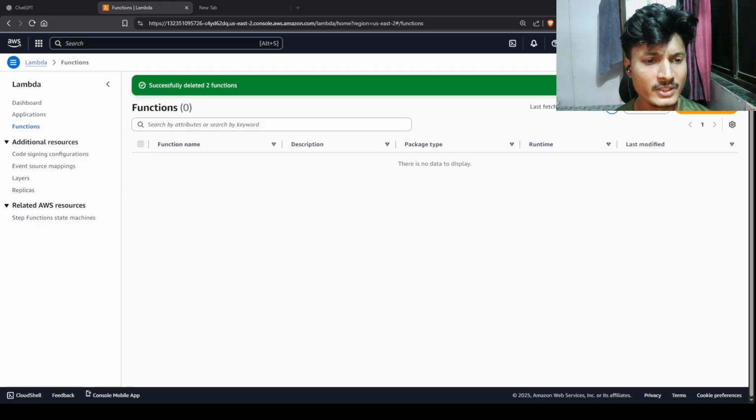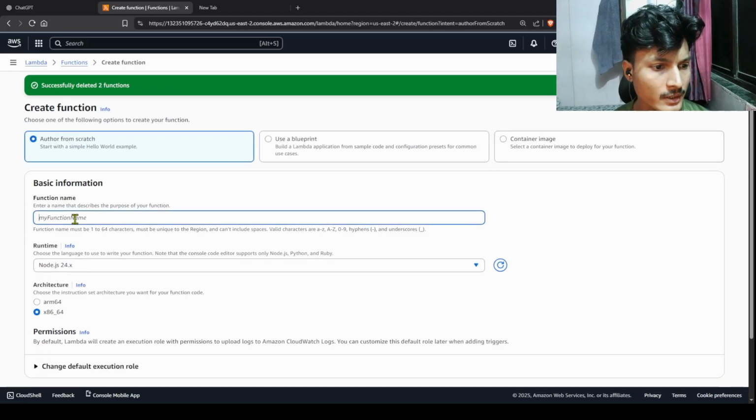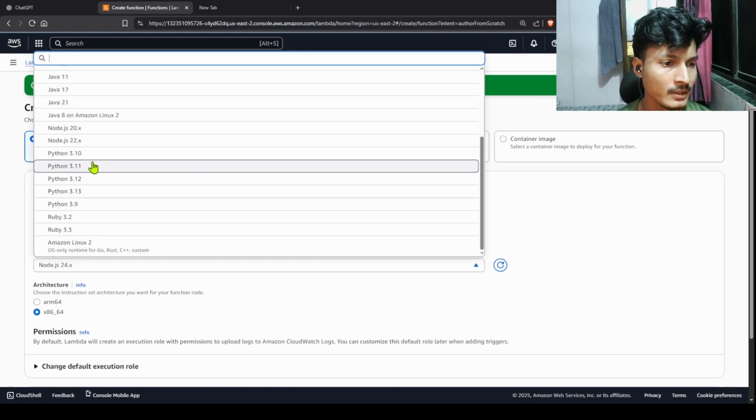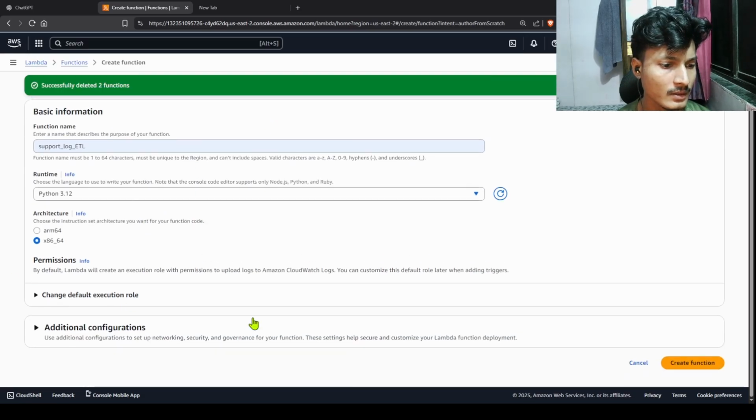Creating a Lambda function is very easy. You just have to click on create function and give a function name. I have already created the function previously, so I will use the same name, support log ETL, and I'm going to use the Python runtime here. Let's say Python 3.12, and I guess it's all done here. Create function.